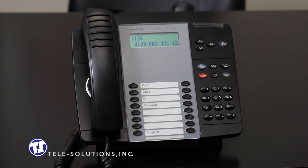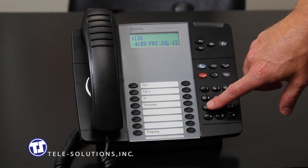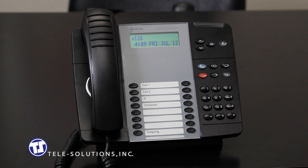As an end user, you have the ability to take any of the keys that are not hard-coded feature keys and program them to be one-touch station keys. To program a key to be a one-touch station key, follow these steps: while the phone is idle, press 397 on the keypad, then press the available button you would like to program, and enter the extension number of the user you would like that key to become. This key now gives you presence information in that it will illuminate to let you know whether that phone is busy or free. It also allows you to transfer calls to that phone simply by pressing the key with no need to use the transfer key. If this key is pressed while on a call, your caller will be immediately placed on transfer hold and the system will dial this user's extension for you.